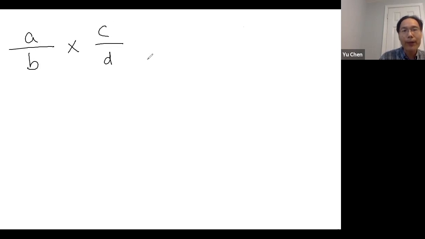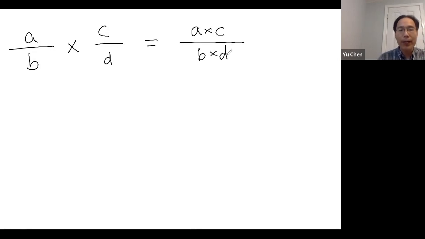All right, so let's do a quick reminder. In the last class, we learned about multiplication of decimals. For example, if you have A over B multiplied by C over D, as we discussed, this is actually very straightforward. You just perform multiplication of the numerators and multiplication of the denominators directly. Now today we are going to learn how to do division.